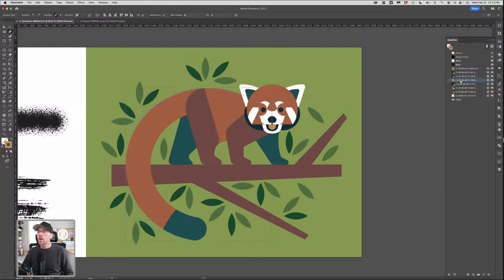I'm going to draw a line, get rid of the fill, make the stroke yellow, then go with the brush tool and select this fuzzy brush from Retro Supply's gouache brush set — one of my favorites. Somebody asked if you can manipulate these lines in Photoshop too. Photoshop handles brushes very differently than Illustrator — these brushes do not work in Photoshop. I'm one of those people who uses Photoshop for photos and Illustrator for illustrations. I love working in vectors, which comes more from my design background creating logos and brand identities.